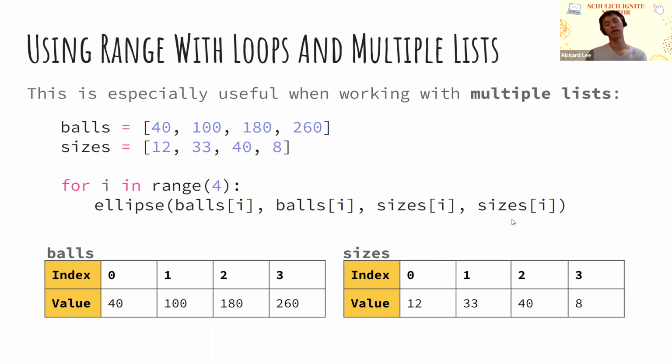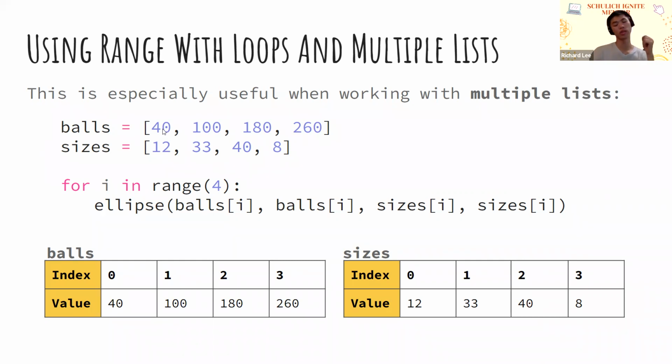Okay. And so now the next part here is that we're finally going to revisit that question on how do we get looping across 2 lists at the same time? I'm going to show you now, because we have a way to start talking about 2 lists simultaneously, because they both use the same kind of indexing pattern here. So let's say that we have a list of balls, or circles, that we want to draw, and they each have different diameters here. So different sizes that we want to talk about.